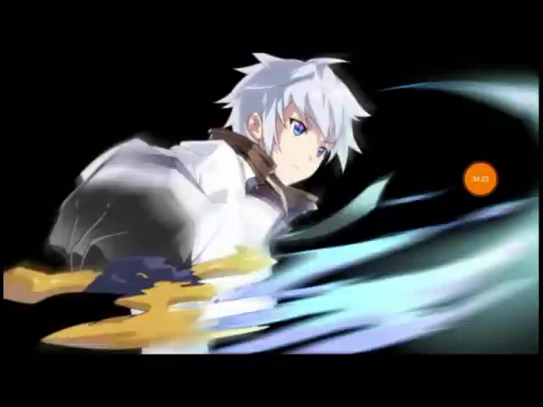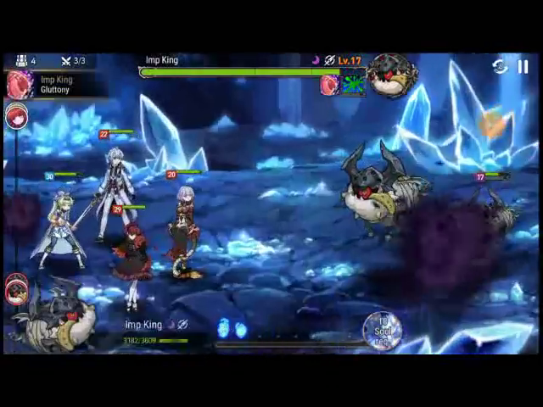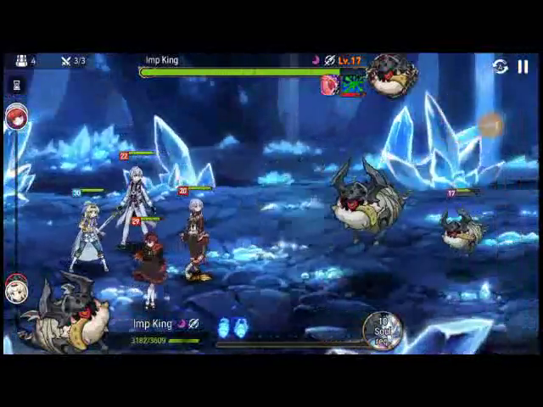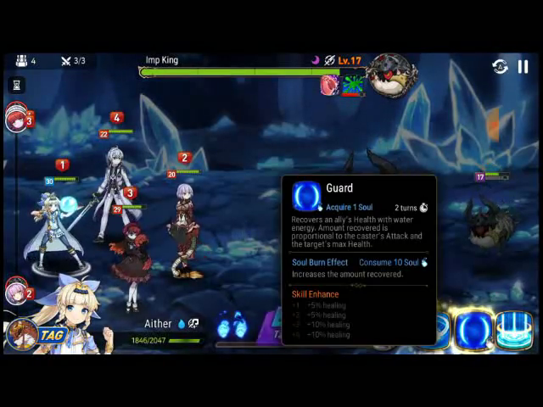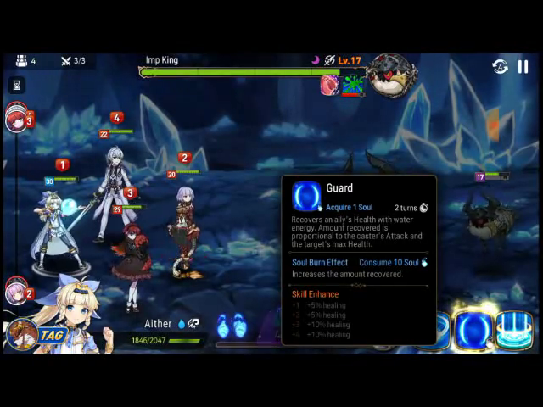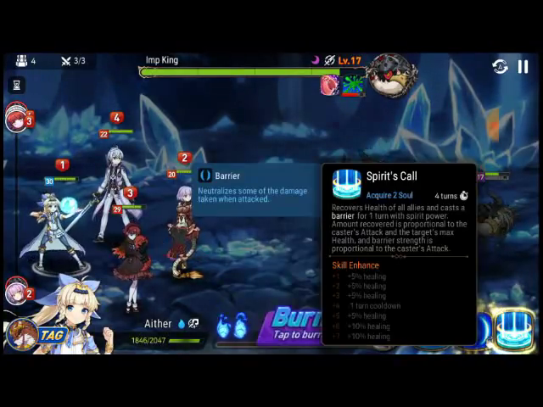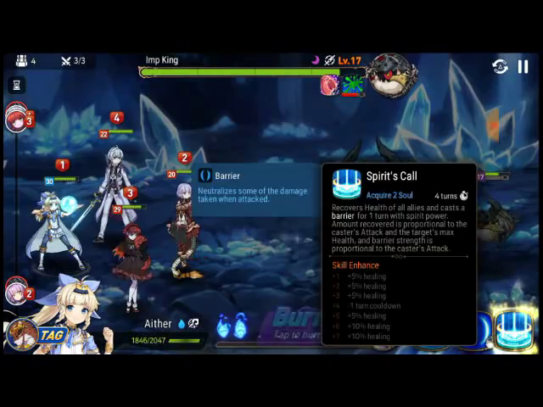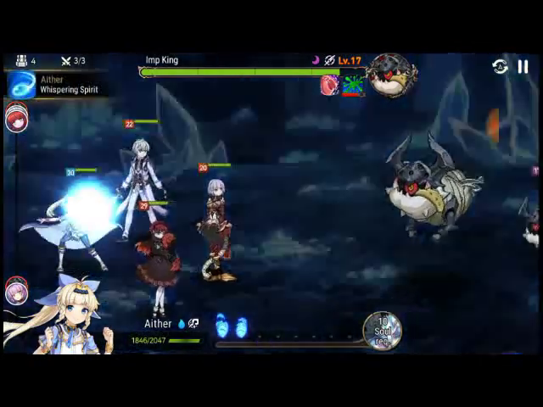Master of all life! By your splendor! Okay, rest. I'll do my best! Not a lot of characters need healing as well. This consumes 10 soul and gives 1 soul. This one, okay. This one, core 1 soul. Okay, I'm gonna use it.